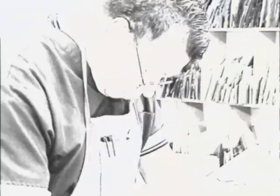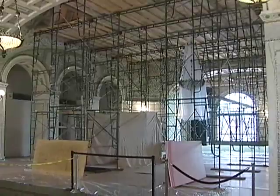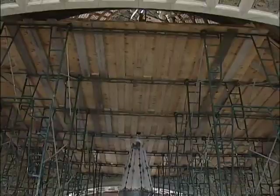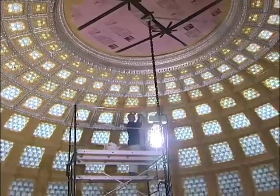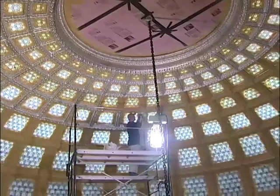Meanwhile, back at the Cultural Center, a giant scaffolding was erected in Preston Bradley Hall under the dome. Above, work on the cast iron frame that holds the glass panels in place got underway. Since the opportunity wasn't there to preserve the frame's original finishes — much of it had been corroded or painted over — conservators did the next best thing: they simply tried repeating the original process. They brought it back to the appearance of 1897, using materials and processes just about identical to what was originally done.